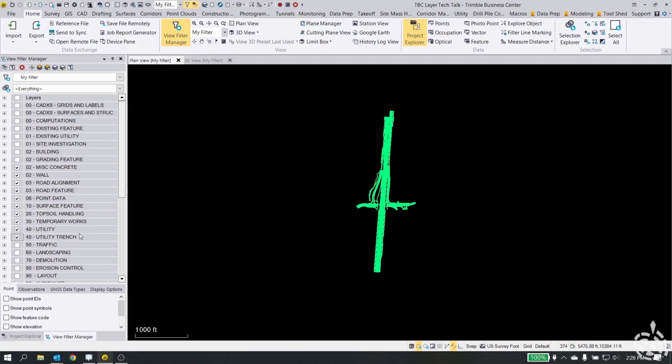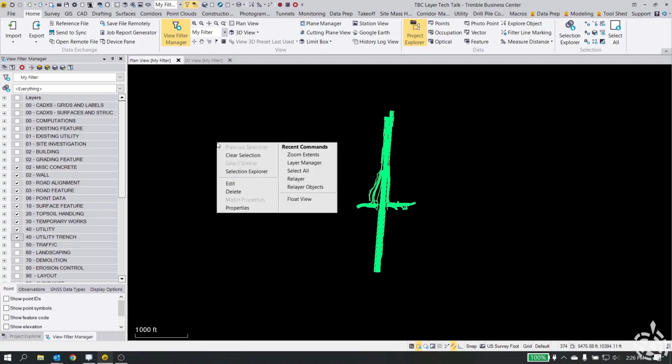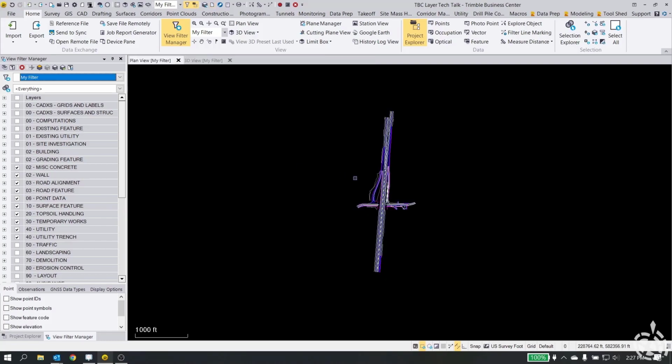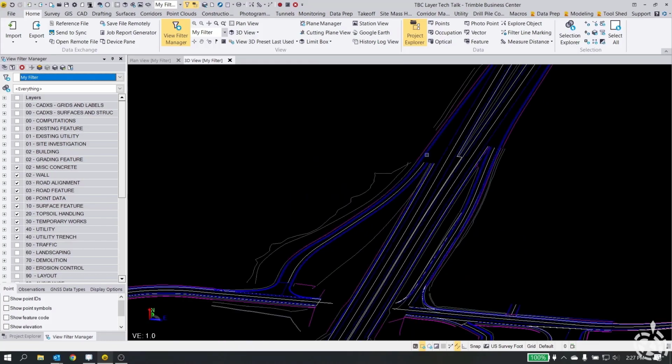So once I have everything relayered, I'll typically grab it all, right click and go to properties, and make sure colors by layer, weight by layer, line style, everything's by layer, and we should be all set. So now everything here is relayered based on what I need.